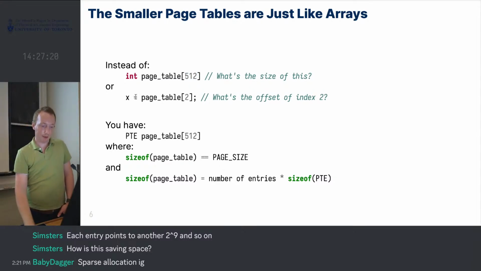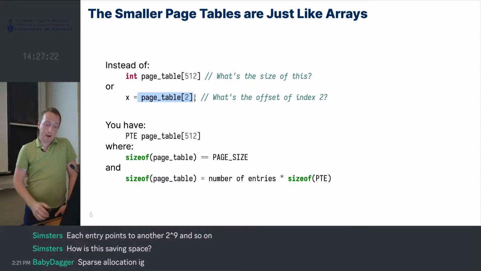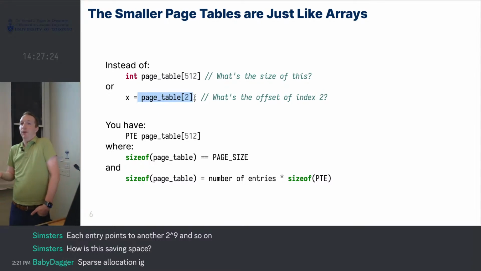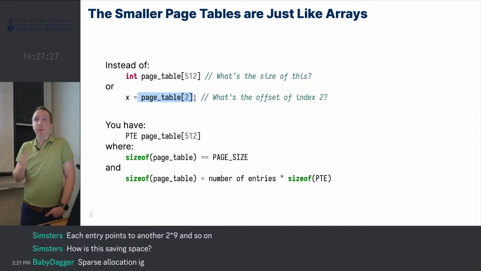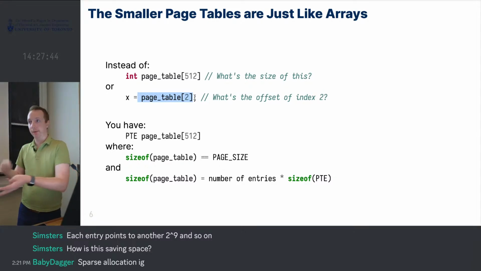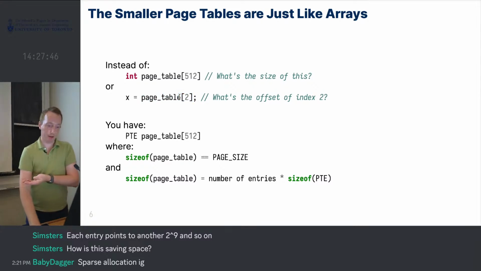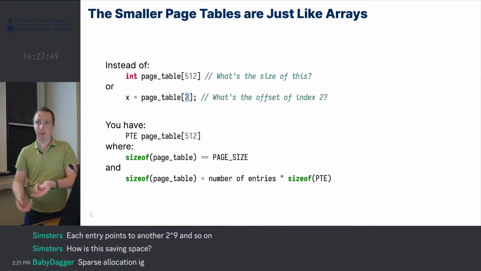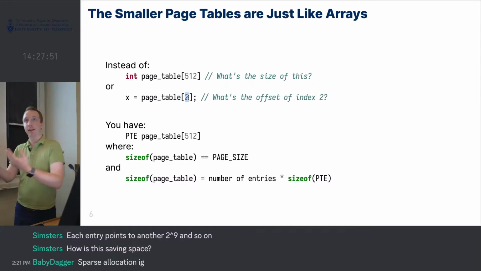One question might be also, what's the offset of index 2? Offset, remember, is just the number of bytes from the beginning. So at index 0, the offset is 0. It's at the beginning of the array. And in this case, since every element is 4 bytes, they're divisible by 4. So it would be like 0, 4, 8, and so on. So at index 2, that would just be 2 times 4, so it should be at offset 8.